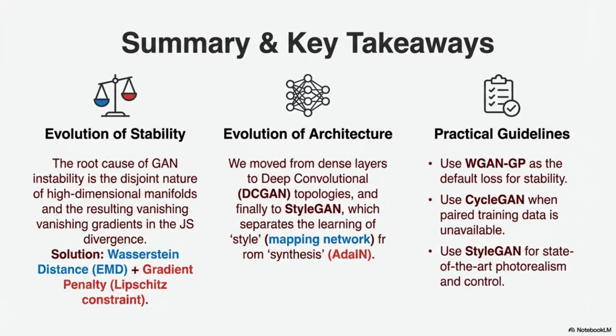We started with a broken system, right? A vanishing gradient caused by a flawed distance metric. The fix was a whole new way of thinking, the Wasserstein distance, made practical with a gradient penalty. Then we saw how the architecture evolved to match. We got the solid, reliable blueprint of WGAN, which opened the door for incredible applications like CycleGAN, and finally led to the insane level of artistic control we see in StyleGAN. That's the path from a frustrating idea to a true creative powerhouse.